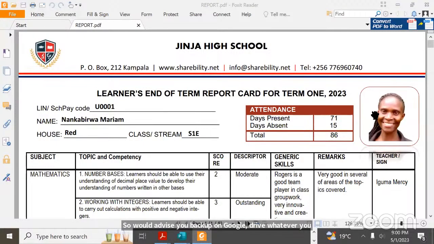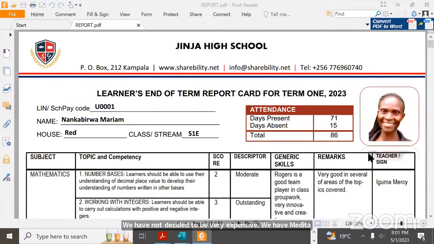Thank you very much, members, for joining in and accompanying me in this session. This software is available at only 100,000 shillings. We have not decided to be very expensive. We have made it available. Even schools in Amolata and Butaleja have managed to get it.